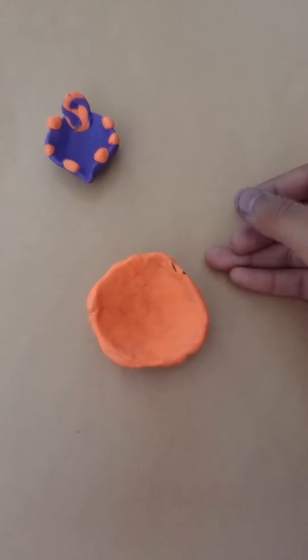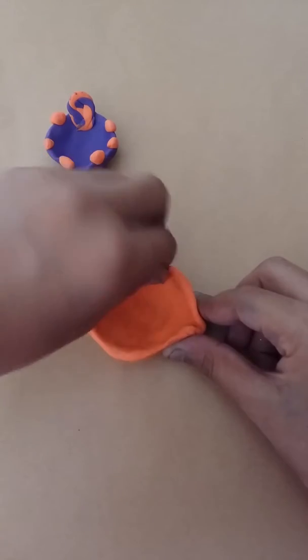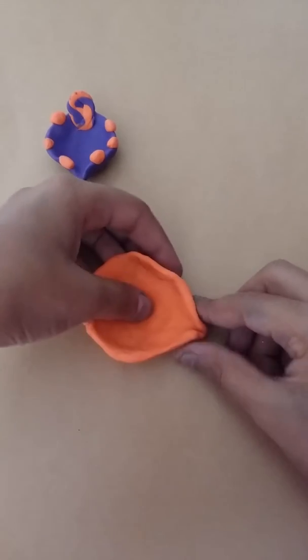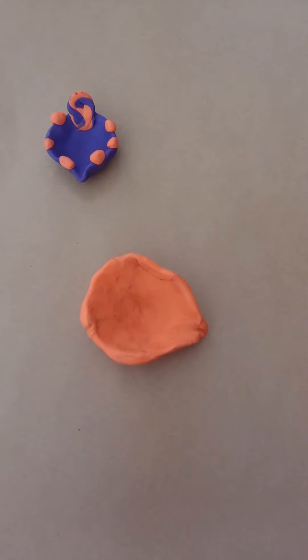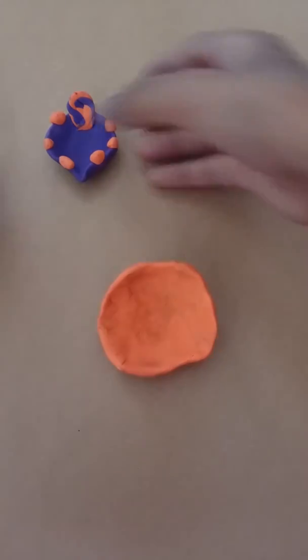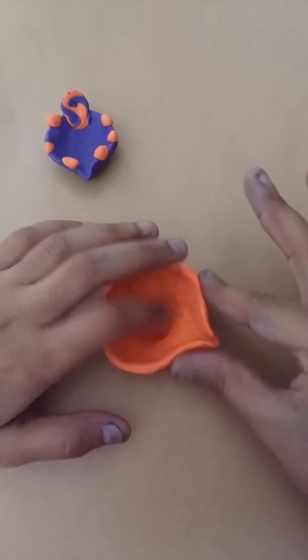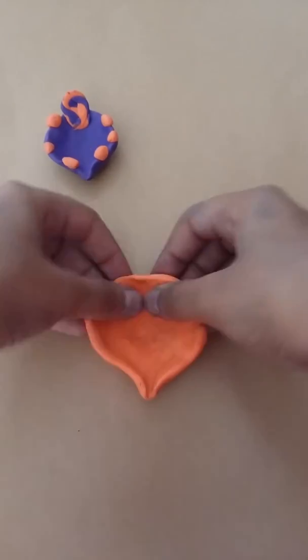So in this way, we're thinking that it isn't looking like this. I'm covering that green one because that is not looking nice. In this way, take it and use anything to shape this area. So let's do it. 1, 2, 3. So guys, that was not a good beak. I just opened it in this way and now it's looking good. And now what I'm going to do is hold it. Now it's looking good, right?